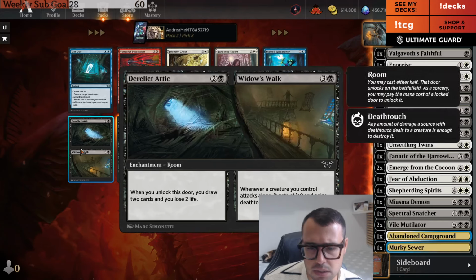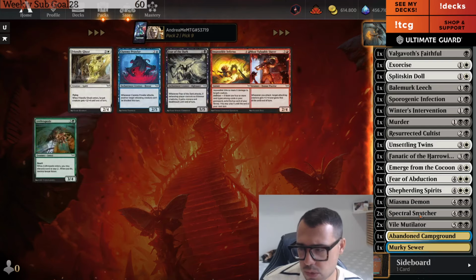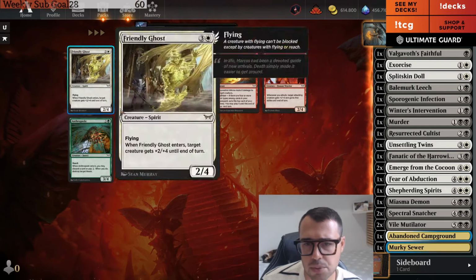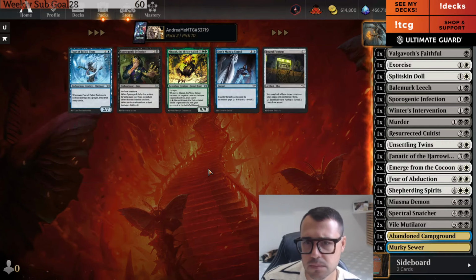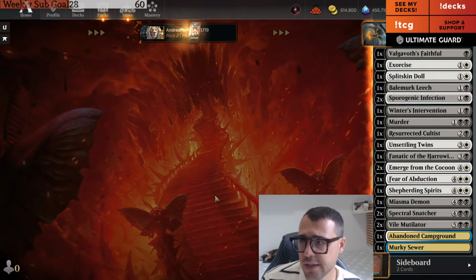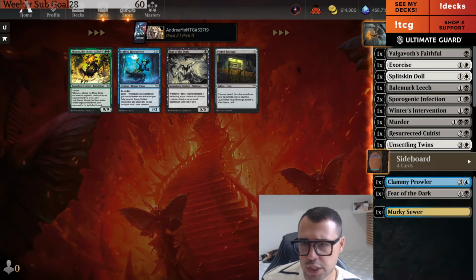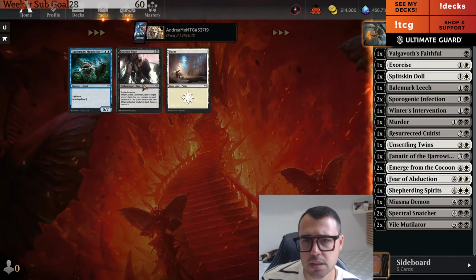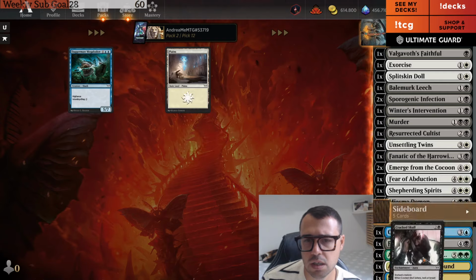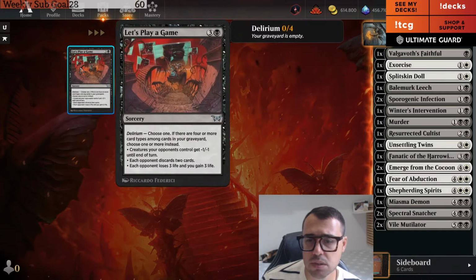Ooh, another of this. Alright, what's this? When you unlock this door, you draw 2 cards, you lose 2 life, and whenever... Let's take another Swamp Cycling. Okay, both of these are bad in my deck, so it doesn't matter. Okay, I'll take the Sporogenic Infection. It doesn't matter, I'm just taking the uncommon. I don't know. Island Cycling, maybe there is a world where I need that.